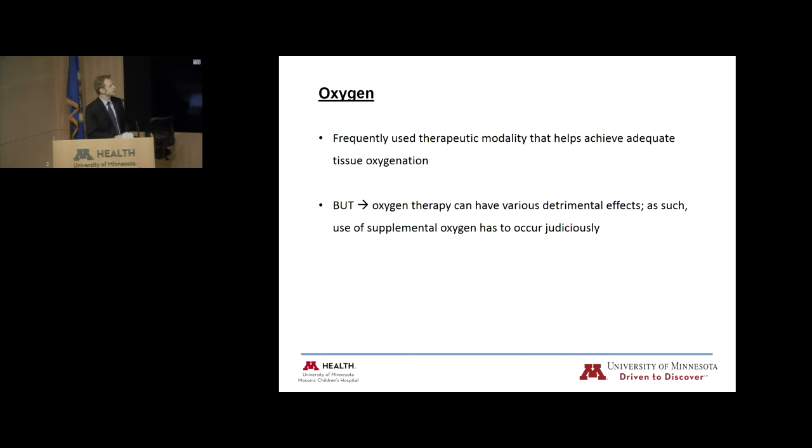The only last part that I wanted to mention is that oxygen is a therapeutic modality that we use very often, on the wards, in the operating room, in the ICU. But unfortunately, it has detrimental effects and it has problems with its use. In the past, a lot of times we considered more is better. So in an anesthetic emergency, the first thing we do is increase our FiO2 to 100%. If you have a patient who has a cardiopulmonary arrest, the first impulse is to get 100% oxygen, ventilate. If you deliver a newborn who has bad oxygenation, the first impulse seems to be to use a lot of inspired oxygen. But again, all of those have now been shown to be associated with problems, so we're becoming more judicious with the use of supplemental oxygen.